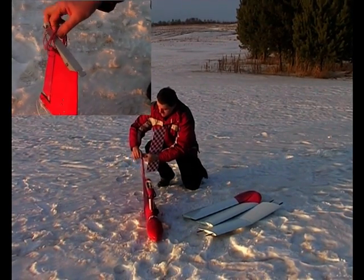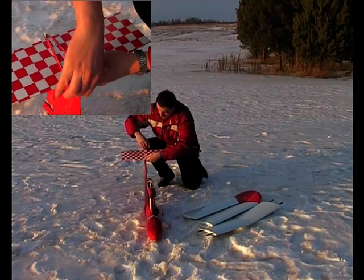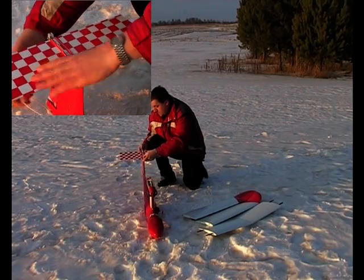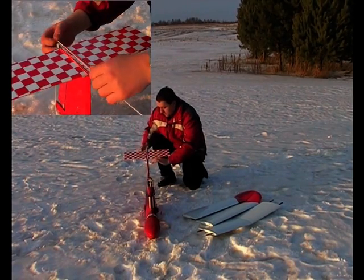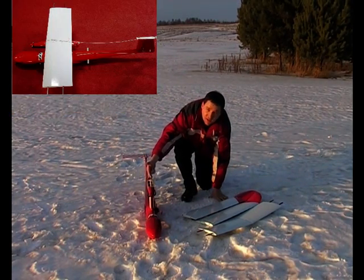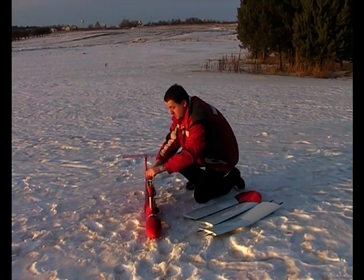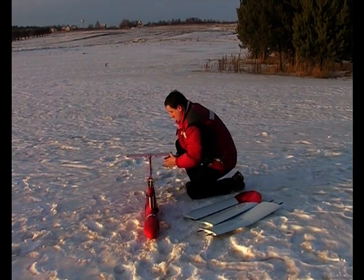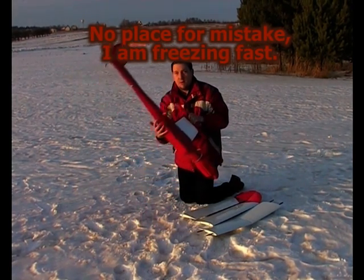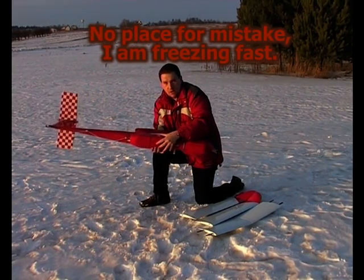We start with the horizontal stabilizer that is easily detachable using rubber bands. What we see here is the parachute attachment point, which of course is already bound to the line, which can be removed at any time and normally goes around all the pressure and ends underbelly. The parachute is already assembled and the batteries are already in the fuselage.